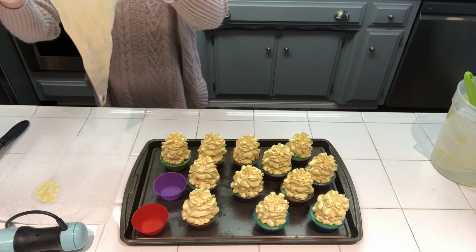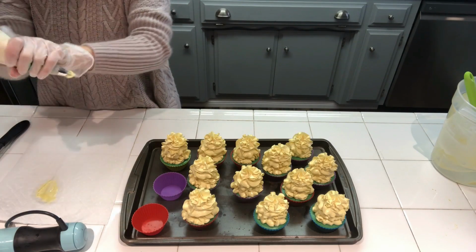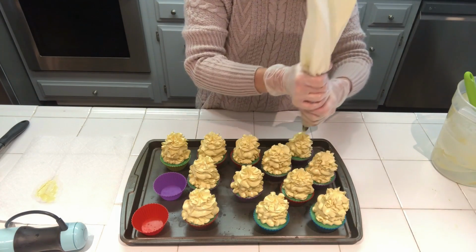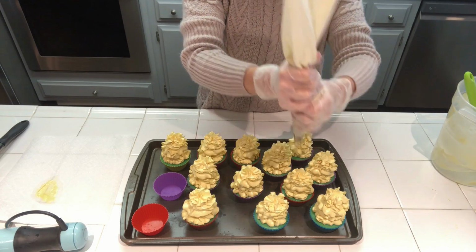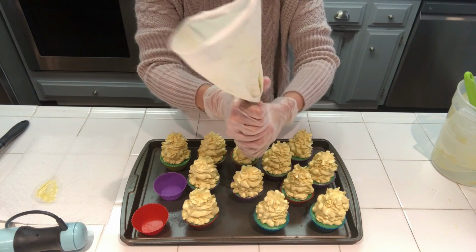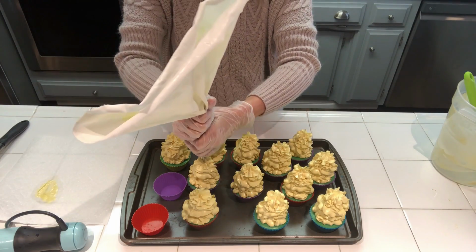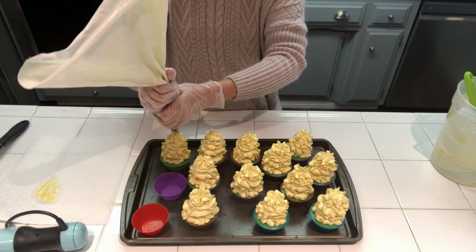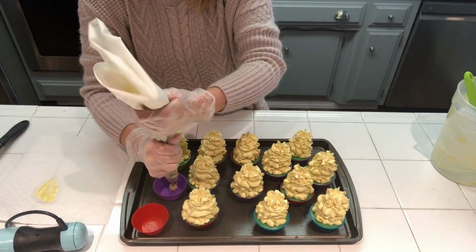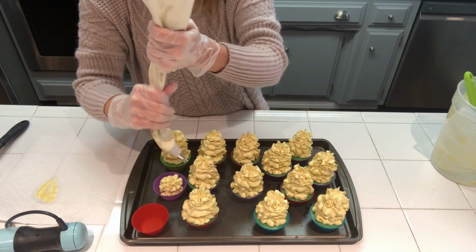Okay, we are going to be putting embeds on here, and I do have some extra piping, so I think what I'm going to do is just go ahead and put a little dollop on the top of each one. Okay, and then I'm just going to squeeze the rest of this piping into these leftover little cupcake bases.